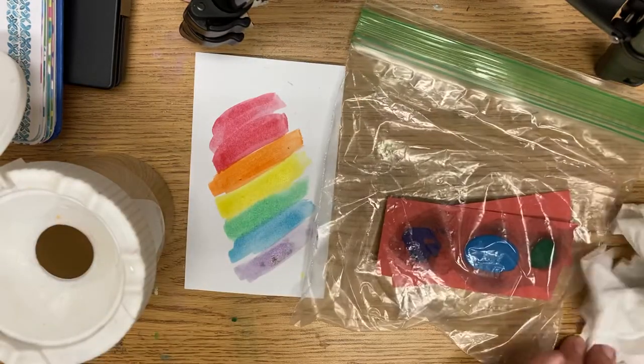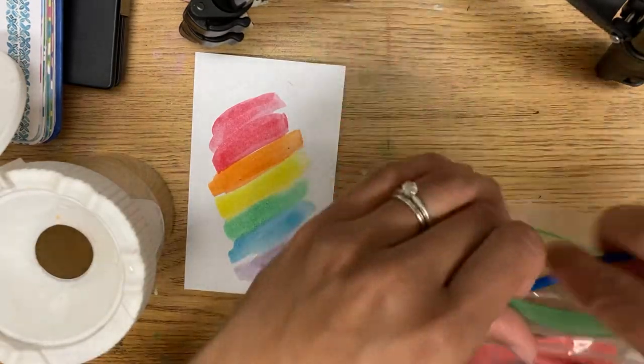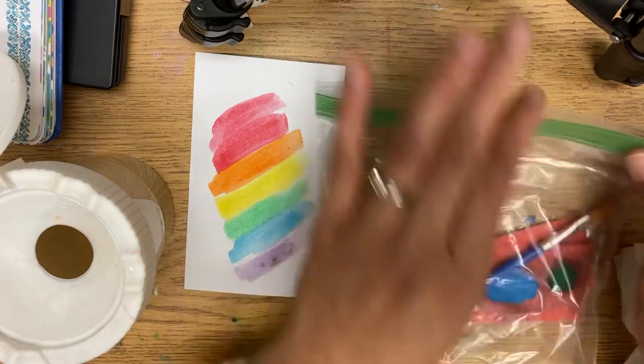And you can wash and dry your brush and put that back in your baggie too. So that way we can use it for more projects.